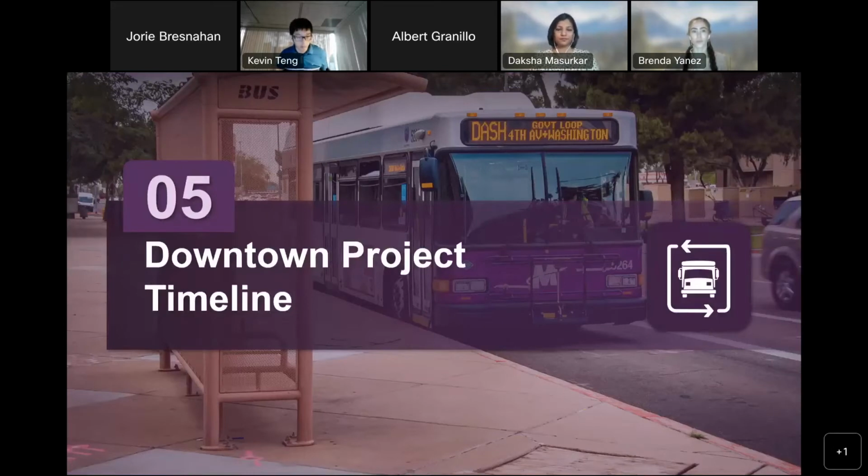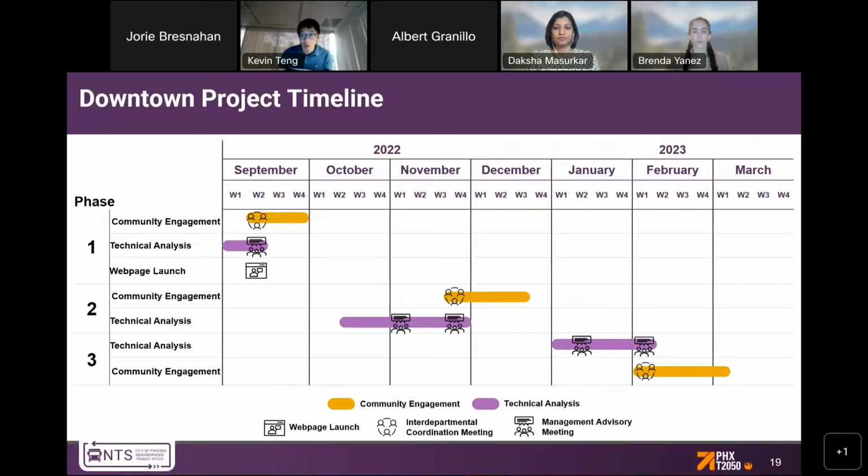Okay, all right. Thank you, Daksha, so much for going over and giving a tutorial of the tools that we have. I will be going over the project timeline for the downtown neighborhood transit study. This is our current timeline for the neighborhood transit study for downtown. For this month, we have begun our initial public engagement. We anticipate concluding round one of the outreach by the end of the month. In October, we will then analyze input from the public and come up with some service options, as Daksha had mentioned before.